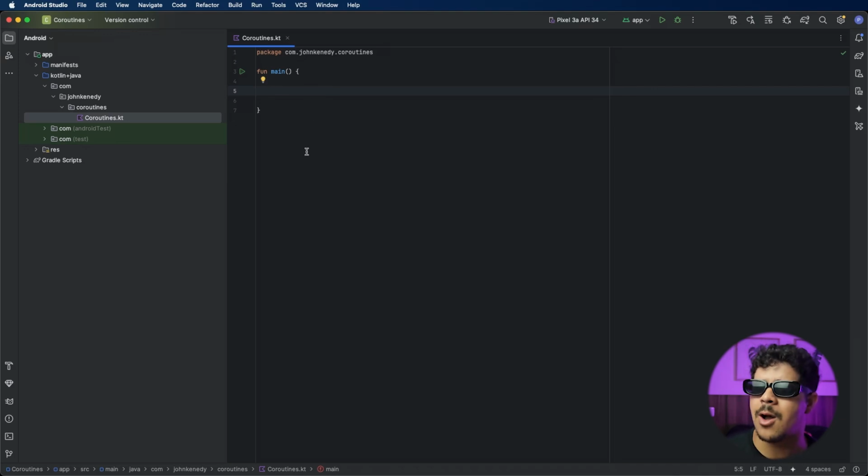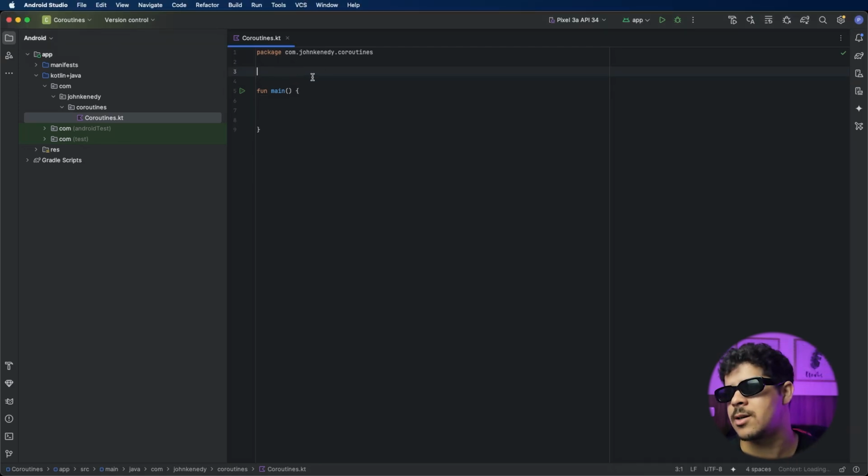Let's start from the beginning. I created this file here so we can talk today about scopes. Basically, scopes provide lifecycle methods for coroutines. We can start and stop them. We just pass here and you can read with me and you can keep this. We will help you with the exercise.